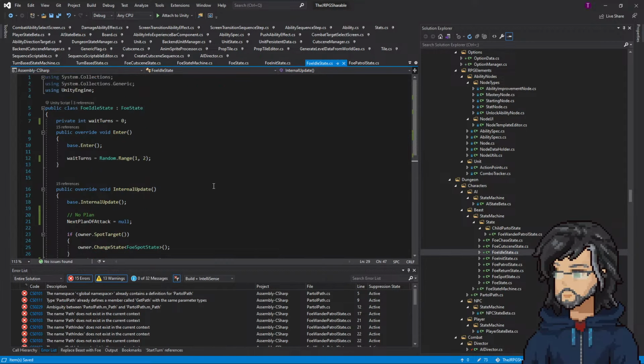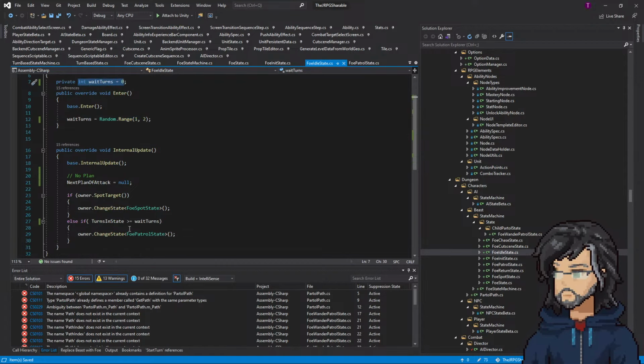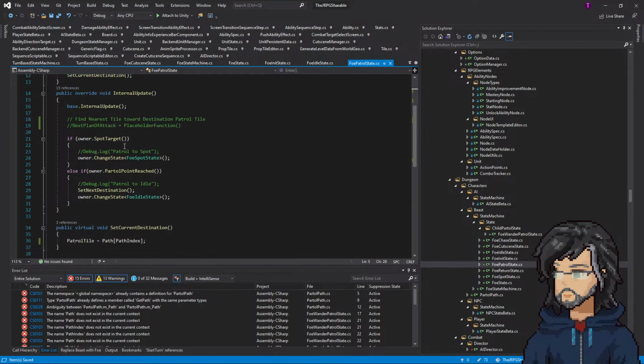And the simplest version is something like the idle. So if it doesn't have a player, it'll just wait a number of turns. In this case, 1 or 2 turns. We can make these values tunable, but essentially we'll wait a number of turns, and if we wait enough turns, we'll go back to patrol. And the patrol state says each time we call update on it, we're going to try and come up with a plan to get closer to whatever our destination patrol tile is.